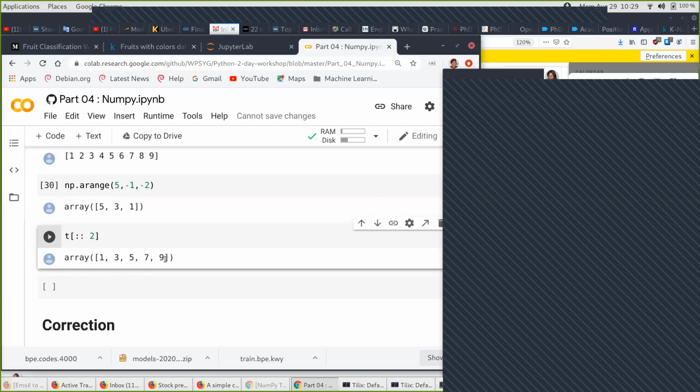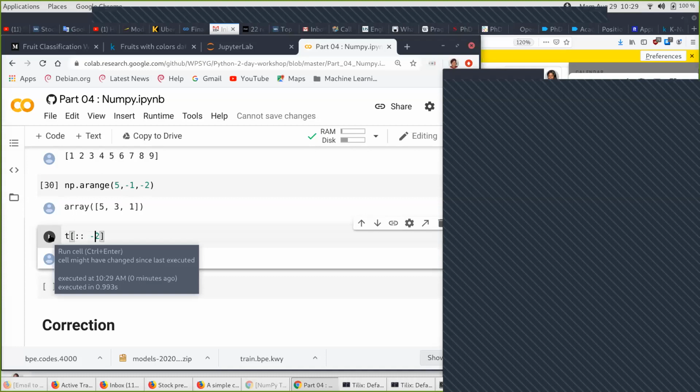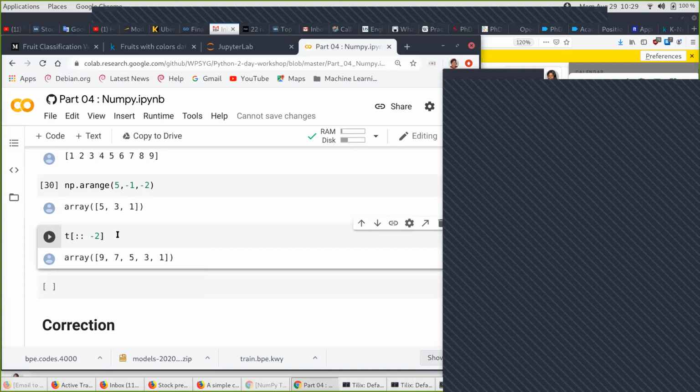But they ask us to print backwards, so we have to start from 9 to 1. What we can do is add a minus, so this will reverse the array. So that is the result. I think everyone got the idea of how we can get the odd numbers backwards.